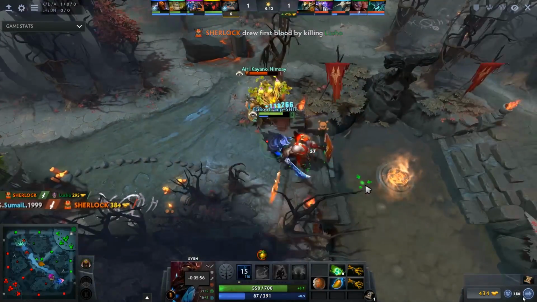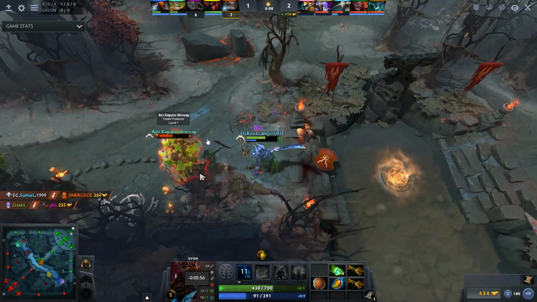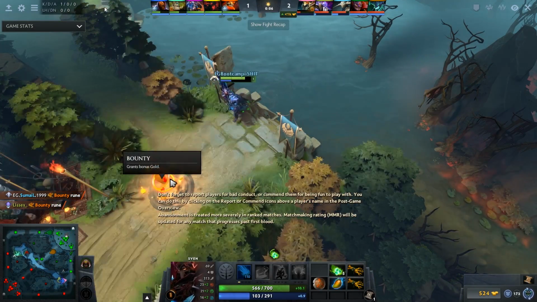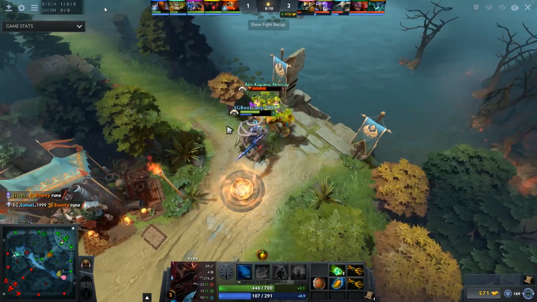The early Mango is definitely essential at making sure you can keep on top of people, and that's why this build is pretty cool. In this replay, you can see how ridiculously good Sven is at running heroes down and getting 2 kills and 2 runes.